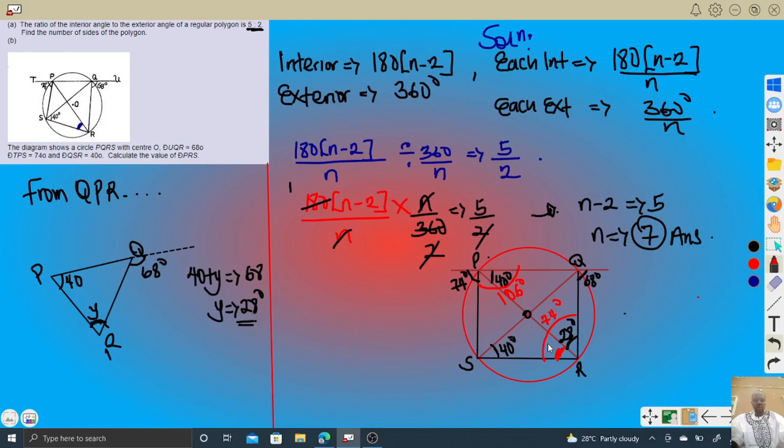So now I'm looking for this one. Let's call it small letter Z. So we know that the total angle is 74. Look at the theorem I said now. The exterior angle of a cyclic quadrilateral is equal to what? The opposite interior angle. 68 here is equal to 68 of the total angle here. So basically now I can just say the final answer is Z plus 28 is equal to 74. You simplify that and you get the answer. So Z is now equal to 74 minus 28. If you do that well, that should be 46.